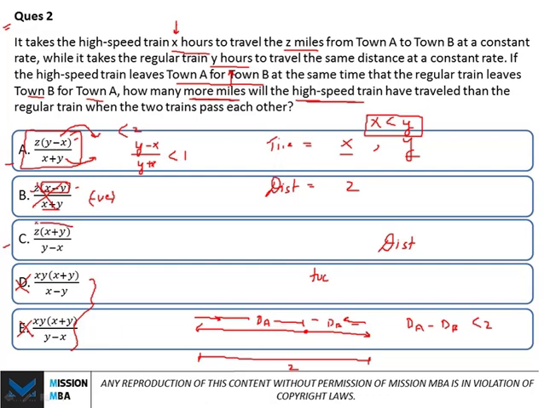Fine. But what's happening over here? You have x plus y over y minus x. Now the sum of two numbers, and in the denominator the difference of two numbers, where of course the numbers are positive. So this is definitely greater than 1, and hence this quantity is greater than z. And once this quantity is greater than z, it's not possible because the difference between the distances has to be less than z. So the answer is C.